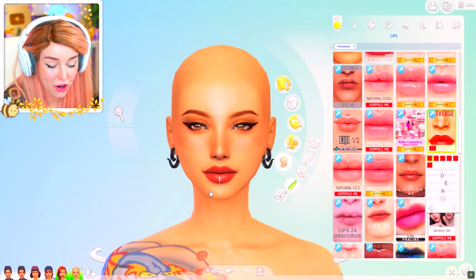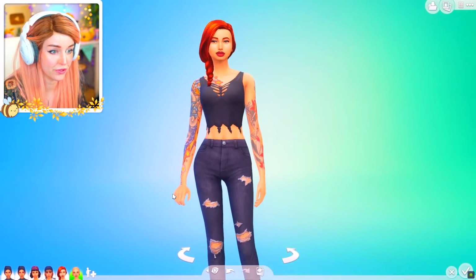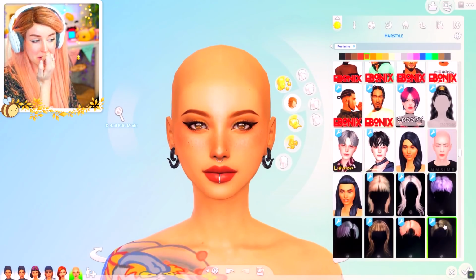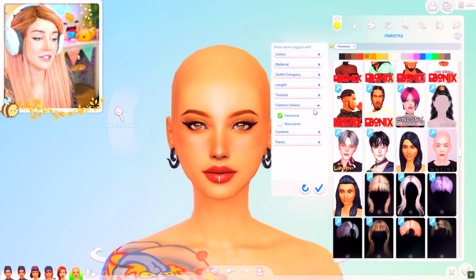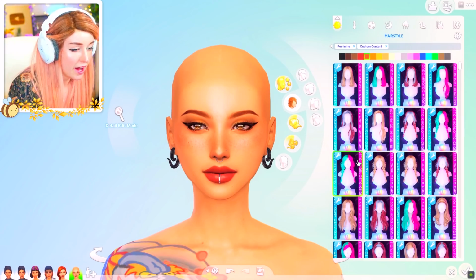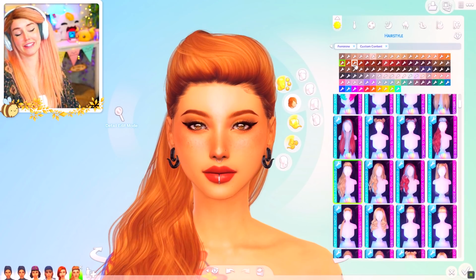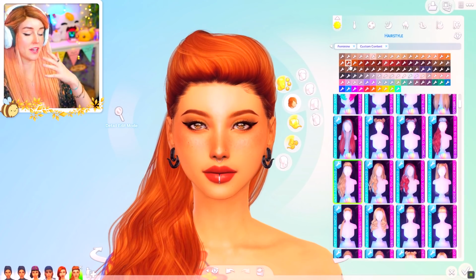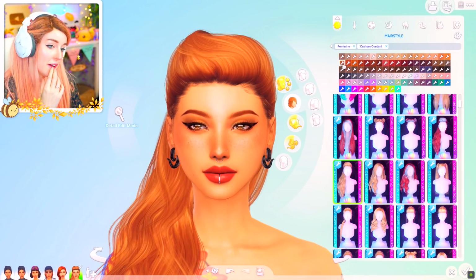Okay, and then we've got red hair, like ginger hair, beautiful ginger hair. So ginger is a pain in this game for CC because I feel like fewer creators make good red hair. Like it just seems to be a missed out color. However, I feel as though Anto is pretty good for representing the reds. Totally is. And I know I use this hair a lot, but it's kind of fitting the look. Like this kind of punky, badass look.